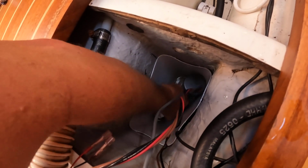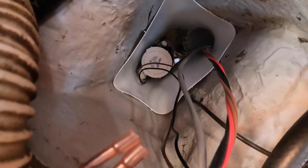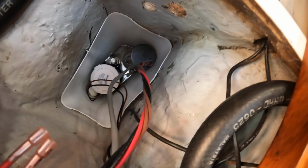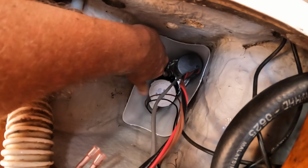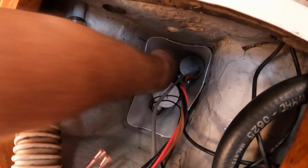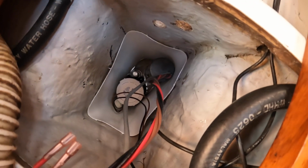I got to do some more cutting, you know, to cut away for the hose, and of course I got to cut some little channels at the bottom there so that the water can flow freely. But I think the bottom of this pretty almost like fits in right against the bottom of the bilge there.